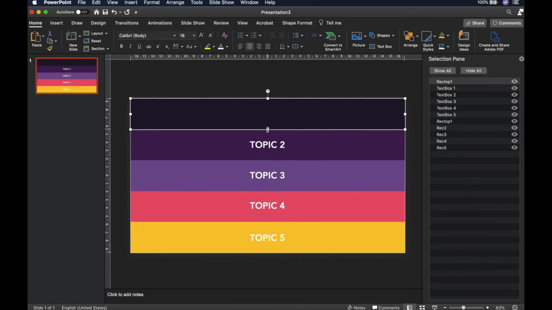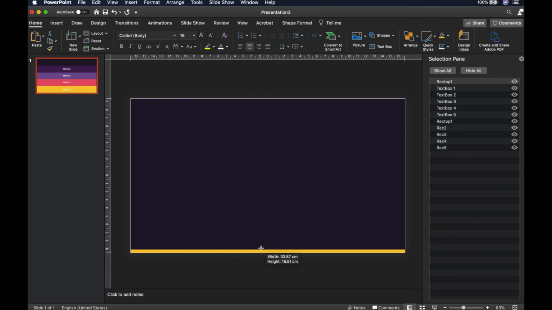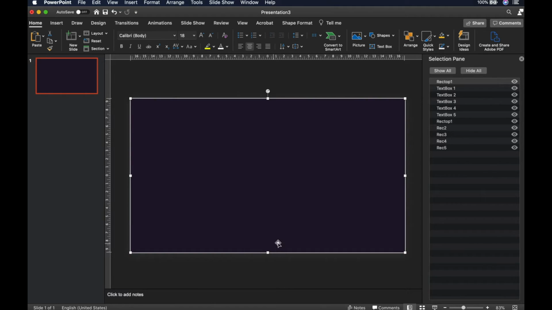Now make the shape bigger to fill up all the space throughout the slide. This is how it will look, and again you can rename the shape. Now put this copy behind the text one, so that we see this topic 1 above the shape.